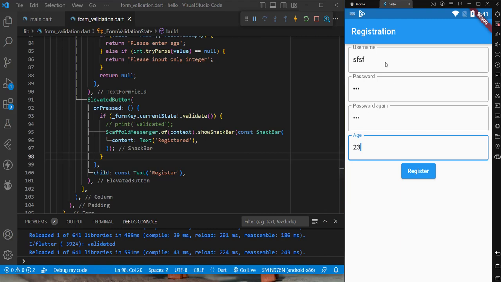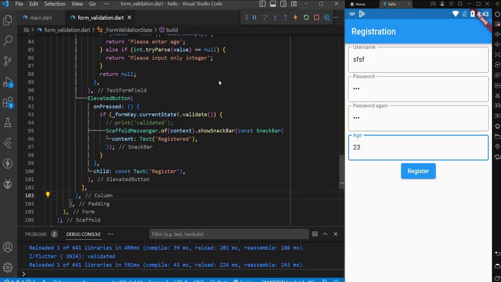You can add more validation rules here as you wish. And the last thing that we would like to talk about in this topic is to reset the form and focus on some form field here. So let's add the reset button here to reset everything in this form.